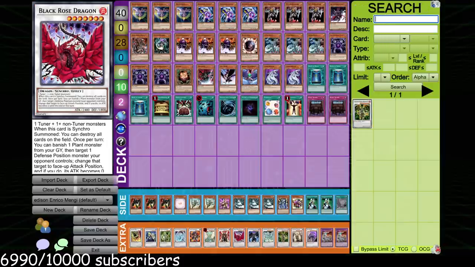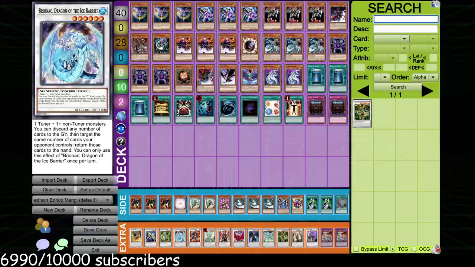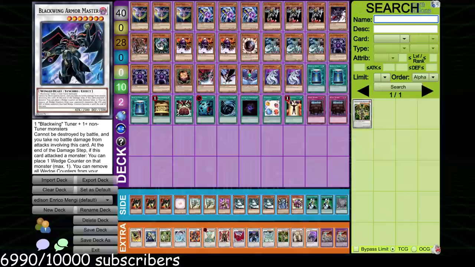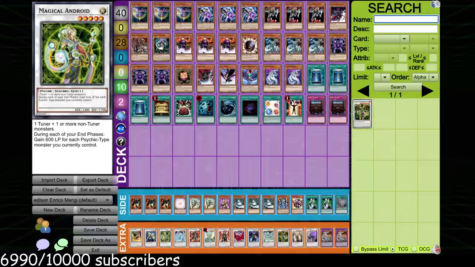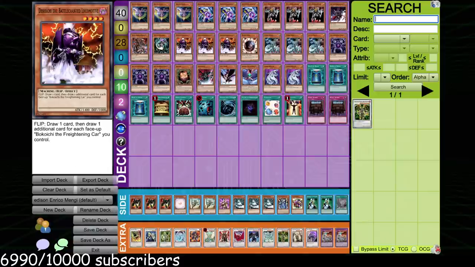I did make two changes to the list that they sent me. I added a Blackwing Armor Master to the extra deck over a Red Dragon Archfiend, and I added a Magical Android over a Gaia Knight. I figured that Magical Android and Blackwing Armor Master would come up a little bit more than the Red Dragon and the Gaia Knight. So those are the two changes I did make to the deck. I'm keeping it as true as possible to the initial designer. He did very well in a very large tournament, so we're going to see if it has the sauce.